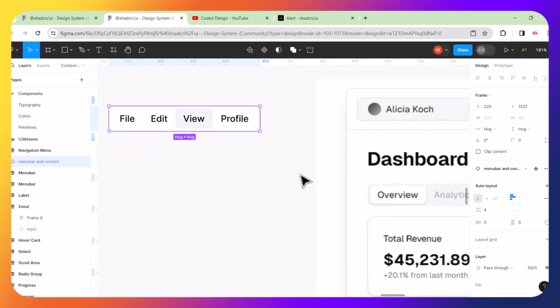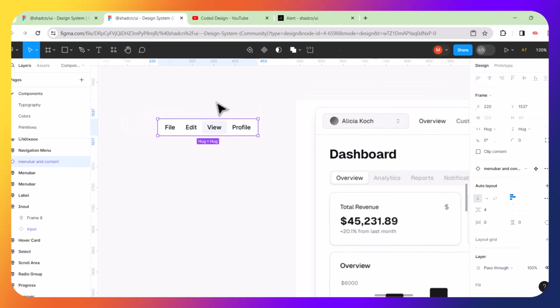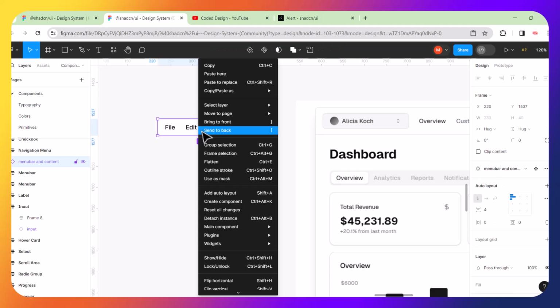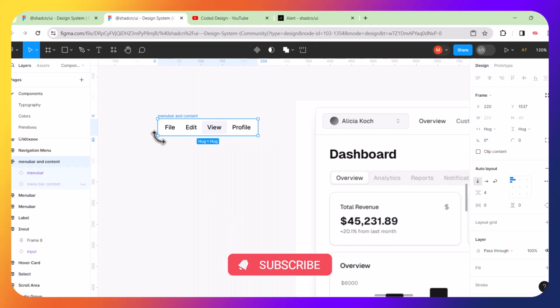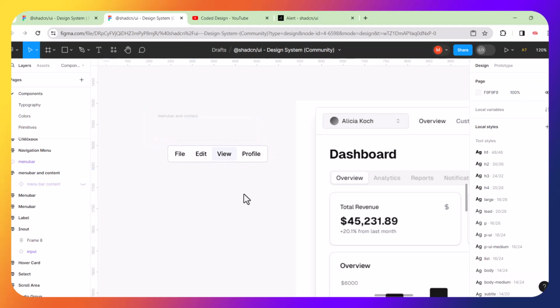So the first thing that I'm going to do is break the graphic design rules. We were supposed to always create variations from this, but I'm going to detach this from its instance. Now it's just going to be a pure component. Detach instance. As you can see, the color has changed. Now it's blue, which means it's no longer associated with that parent, the original component.